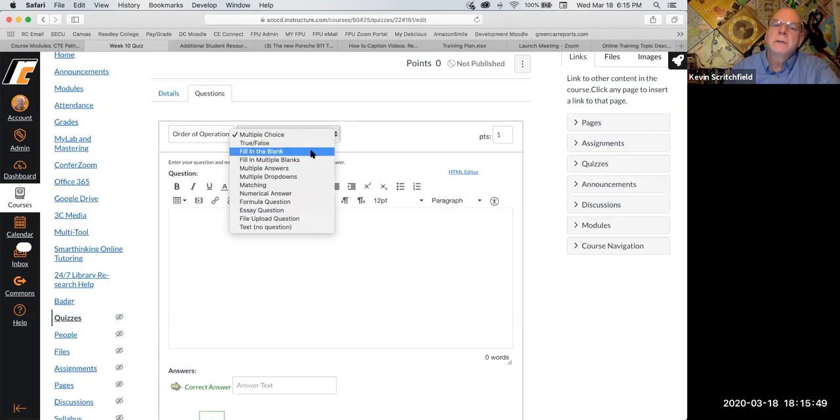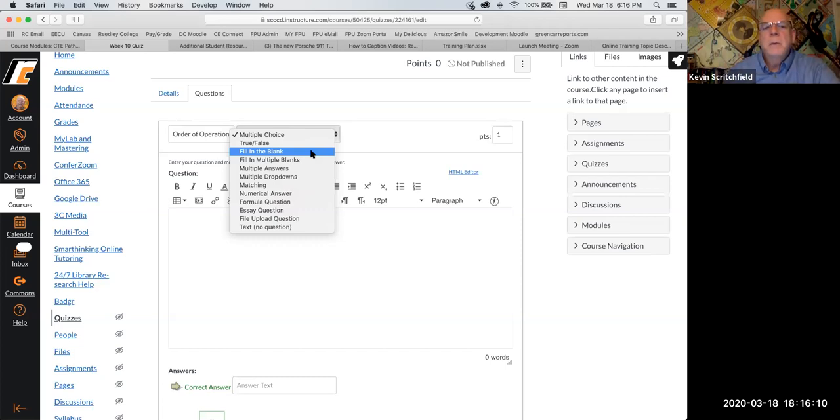Fill in the blank is a common one, but you have to be careful with fill in the blank if you're auto-grading it, because whatever answer you put, let's say that the answer to this order of operation question is multiplication.